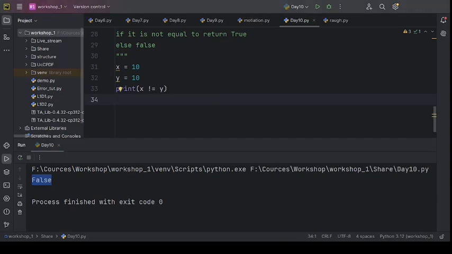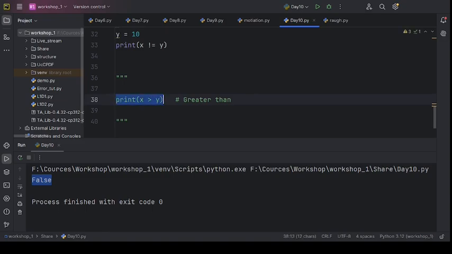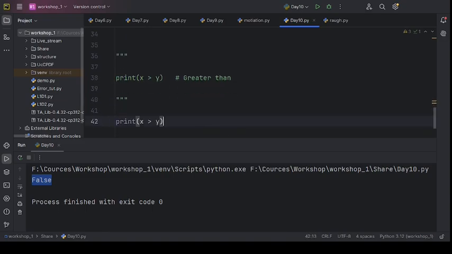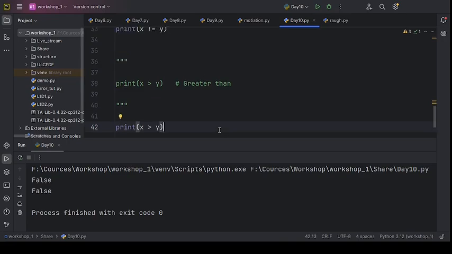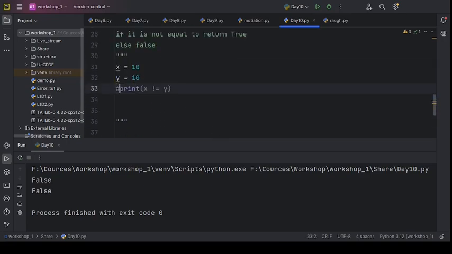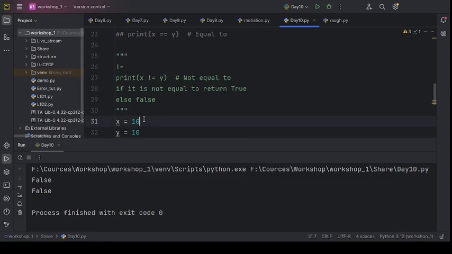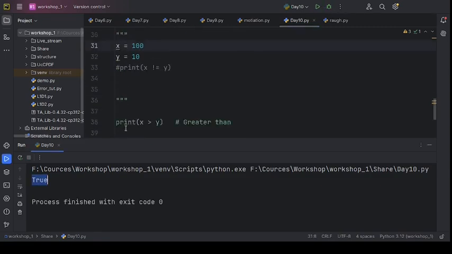Now let's check greater than. See, as they both are equal, it is throwing false because x is not greater than y. So let me use 100 over here. Now it is throwing us true.